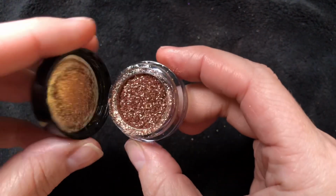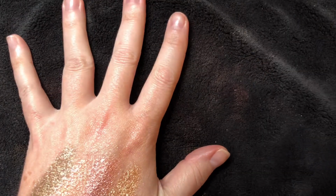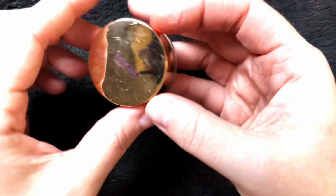So I'm gonna, I'm not doing very good. I do this every time I go to declutter stuff. Let's go into another Tarte. Actually, this is Frosé.